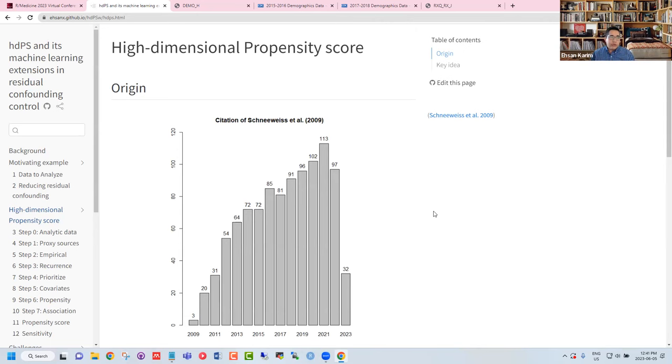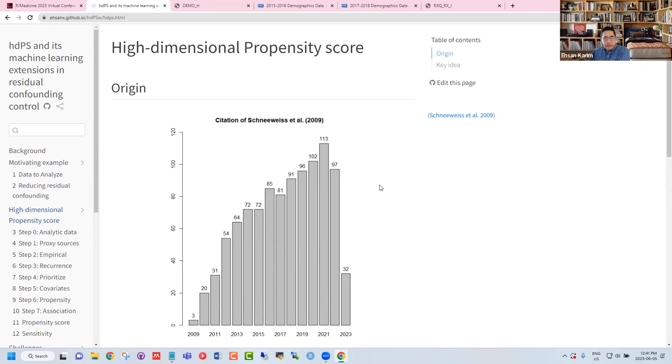We are usually not comfortable adjusting for everything, whether we can interpret it or not, right? So that's not something that we generally do. We only want to adjust for variables that we understand are impacting our analysis in some way. For example, it might be a risk factor of the outcome, it might be a confounder, and we also stay away from variables such as instrumental variables or mediators, right? That's where this high-dimensional propensity score algorithm is slightly different from our general understanding of epidemiology or the implementation of different methods in different data sources.